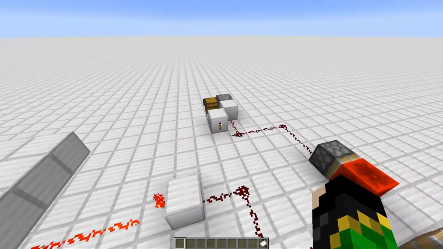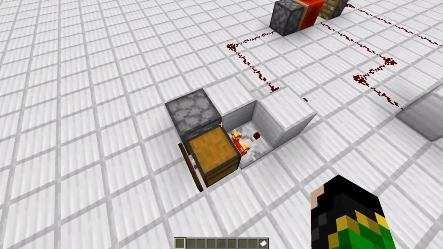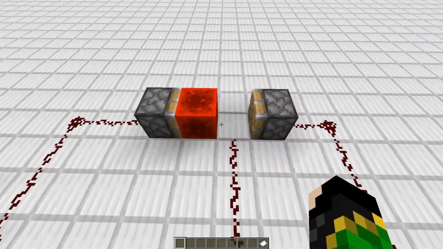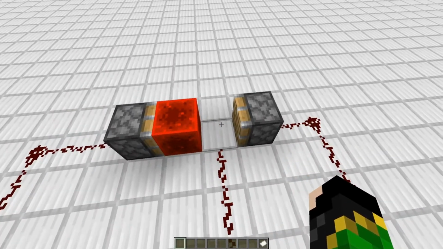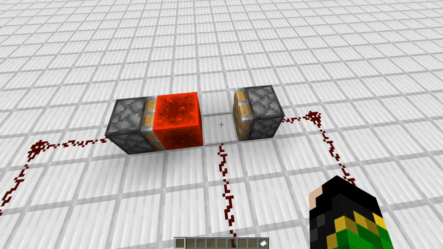So I will show you how it works. Essentially, it's broken down into three components. The first one here is checking that a purchase has been made. The second one is triggering a latch switch, so it pushes the redstone block across when the door should be open and pushes it back closed when the door should be closed.